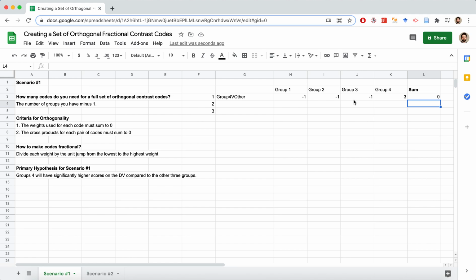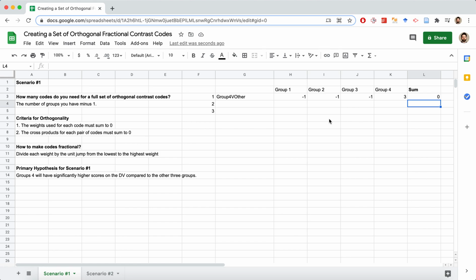But we need a full set of orthogonal contrast codes. So the strategy here is actually just to, with the remaining codes, break up the groups that have been paired or grouped together in previous codes, and then zero out the groups that have already been isolated.